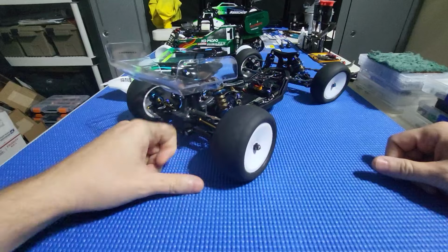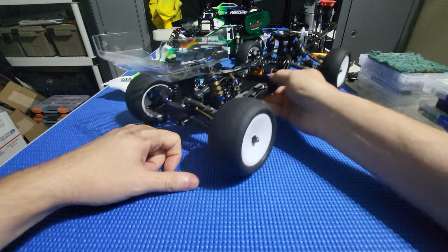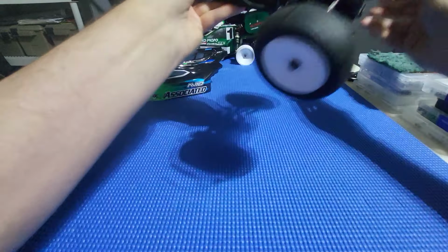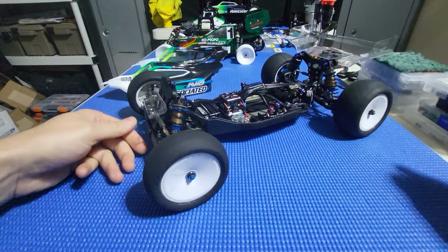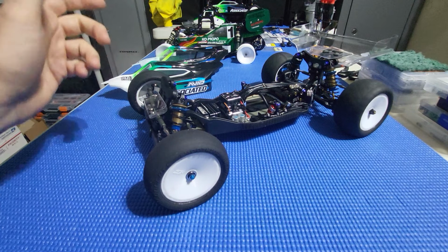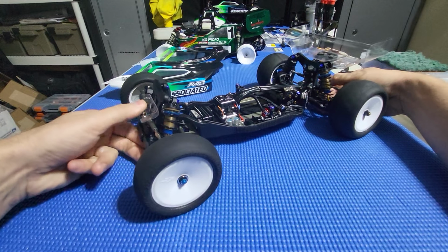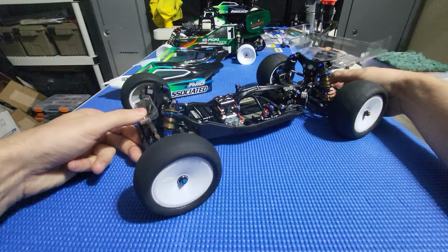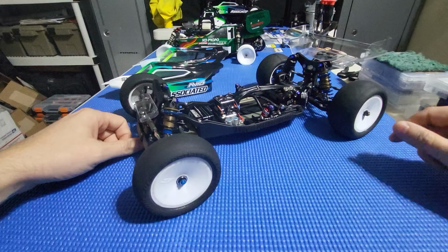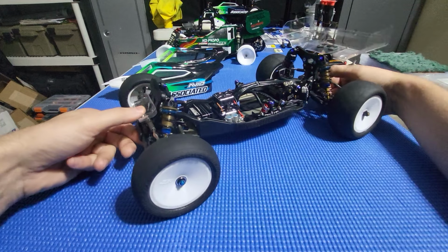But unfortunately, and I shouldn't say unfortunately, I mean, it is what it is. I'll be racing this car soon, because I think what we'll do is, like I said, we'll do a back to back comparison. You know, we'll run our RC10, our RC10 long arm, perhaps our B5, and then we'll run this thing, and we'll actually see what difference it is on the track. But man, that suspension is plush. So those Kashima shock bodies do have machine cut internals on them with the X-rings, and those are super smooth.